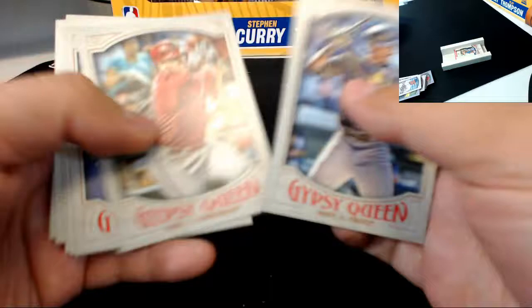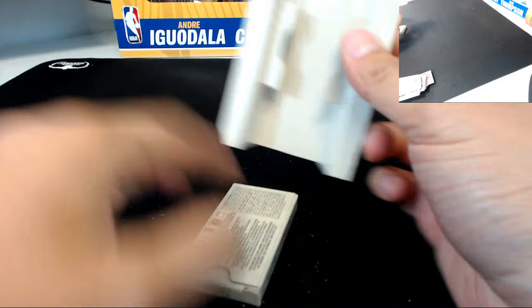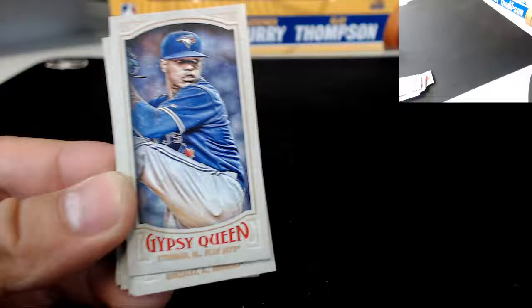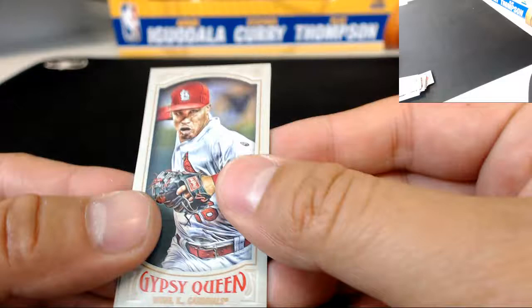All right, and one last mini box. Last mini box. Verlander. Stroman. Gonzalez. Tulowitzki. Abreu. McCutchen. Lindor. Salazar. Wong. And Mookie Betts.